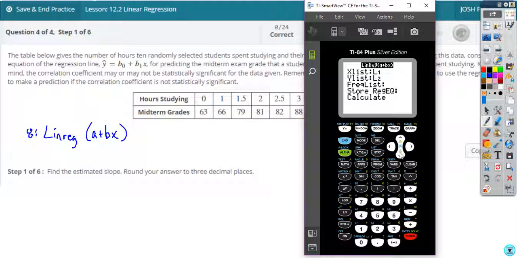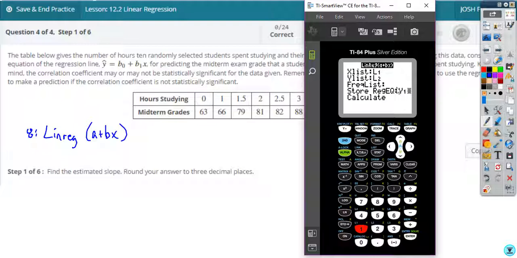Now I am going to advance this one slight bit here, and this is a piece where you're not required to do this. I'm going to show you how to do this problem without doing what I'm about to say. But if you wanted to store the linear regression equation that we're about to calculate into Y1, what we can do is you hit vars, you go over to Y-vars, we choose number 1, function. And now you'll see that gives us a list of our function names, so we want to store it in Y1, so we choose number 1.